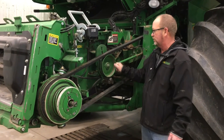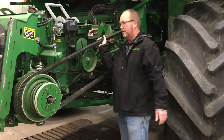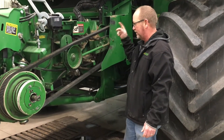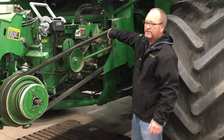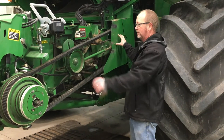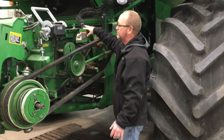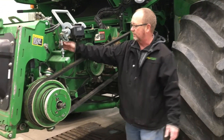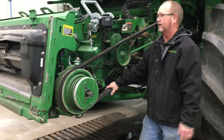Moving back here, you want to make sure you get this off, spin this pulley, and make sure there's no play in it. All the way around the combine you're going to check that kind of stuff. Same with the top variable speed — there are greasers up in there and the sheaves do move, so grease all of that at the same time. Check your hoses, your belts, your cables, and make sure your latch pins move in and out like they should.